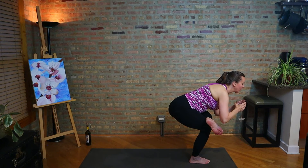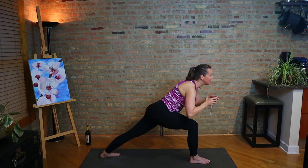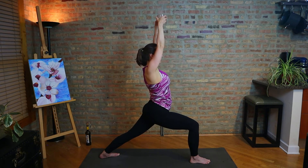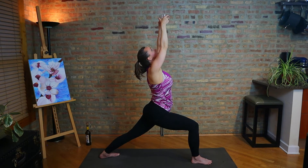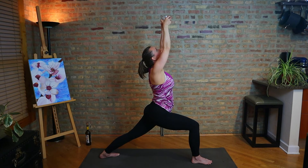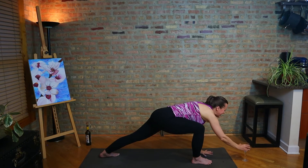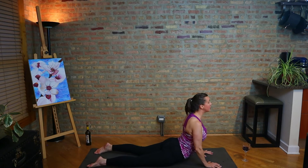From here, we're going to keep the glass in hand. We're going to release the left foot and step it back, coming up to warrior one. Lunge deeply, reach the arms up. Maybe look up towards that glass again — it's going to help with the balance, although we have it in two hands here. And then as we move into vinyasa, drink if you want to or plant the glass. Make your way back to down dog through our flowing sequence. Follow your breath.